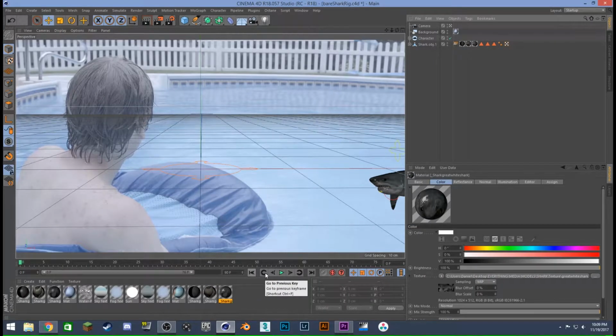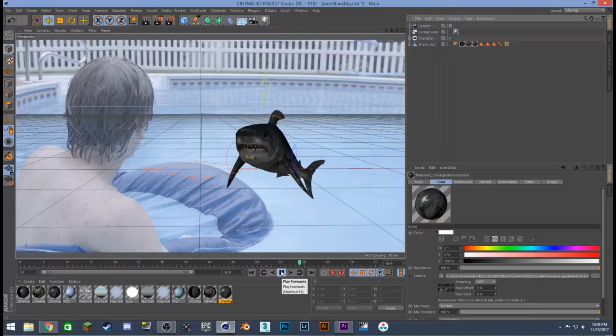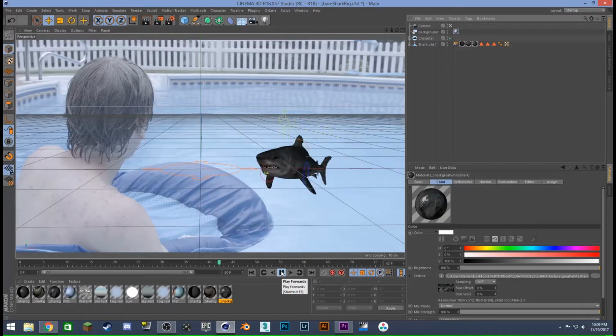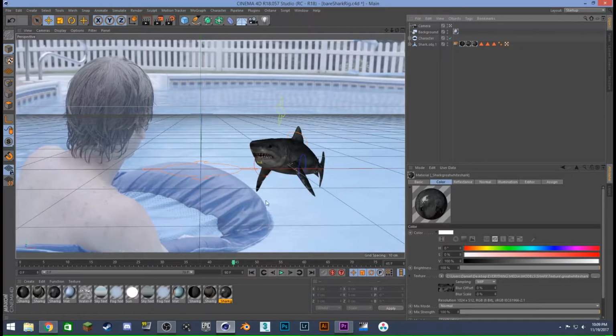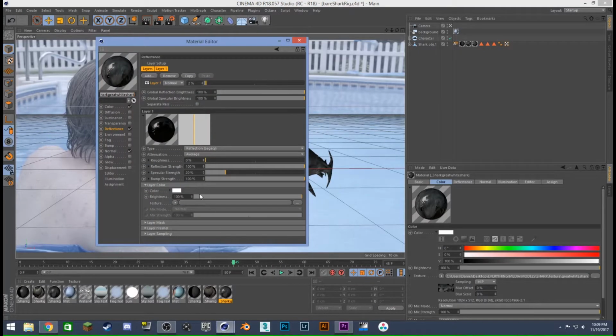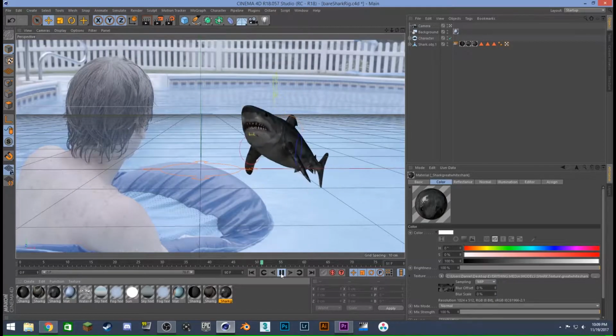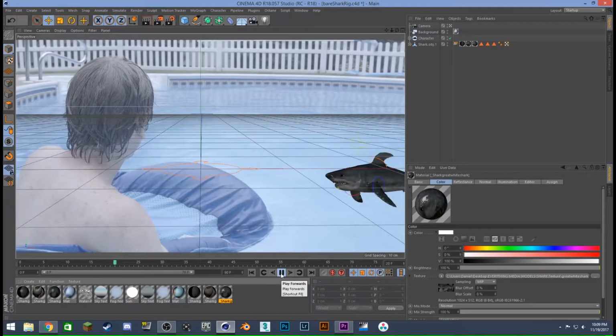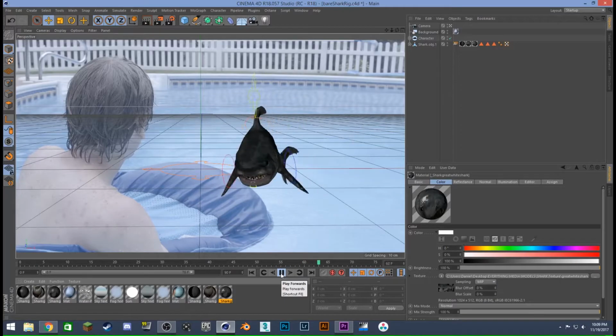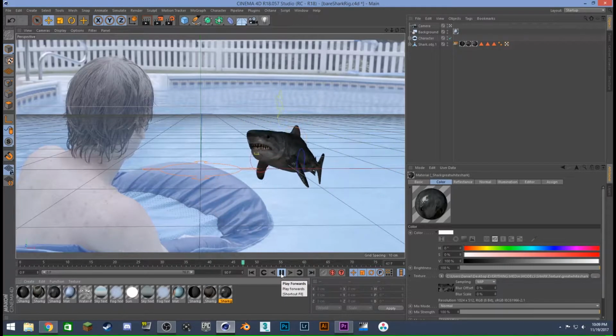Alright, so I polished it up and made it look much better. Here's what it looks like now. Very similar to what the final product looks like. One other thing I did is in the materials, I actually went into the reflectance of the skin and turned it up to make it look like the shark is wet. But don't worry about the materials too much because we're actually going to be dealing with that in Element 3D. So once you finally have it animated like this, pretty much good for export.